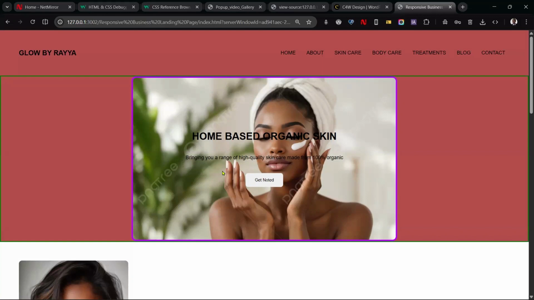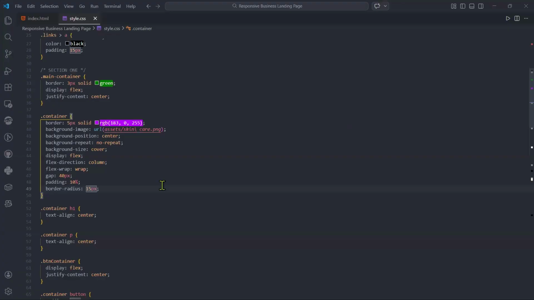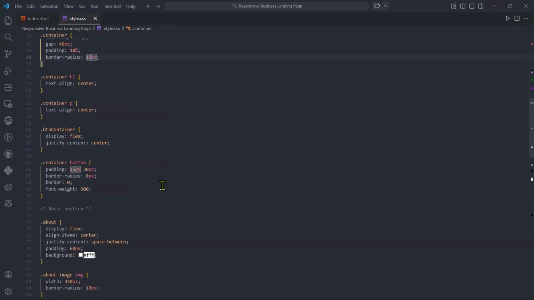You understand? And if you want any element to be in the middle, try to put it in a container. That's why when you go to a lot of websites, you see a lot of div elements arranged, because they want the design to have that element in the middle. So we have achieved something like that.